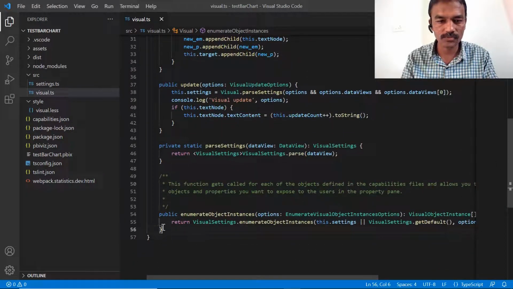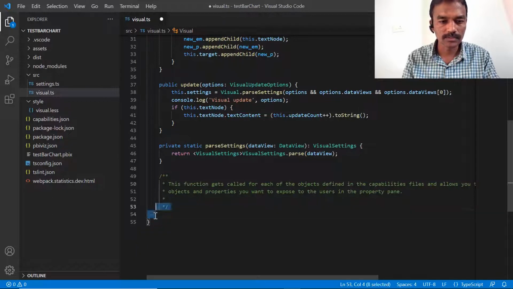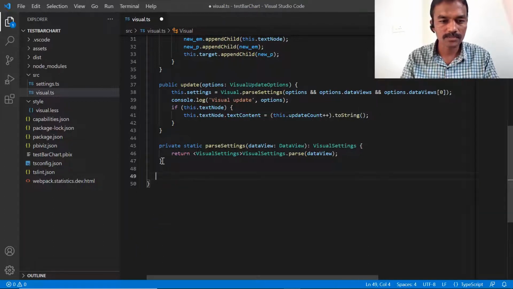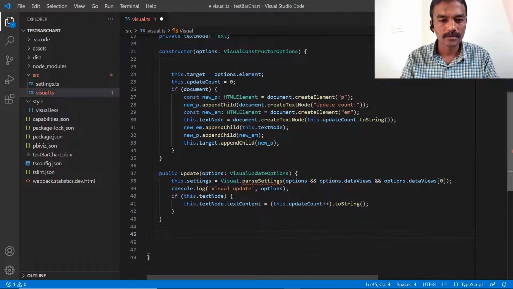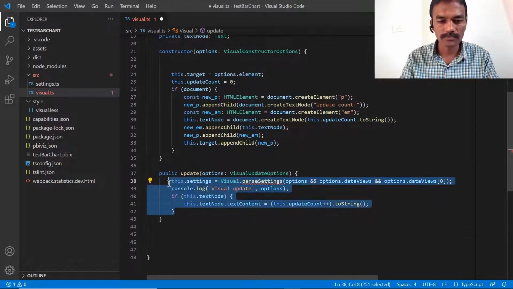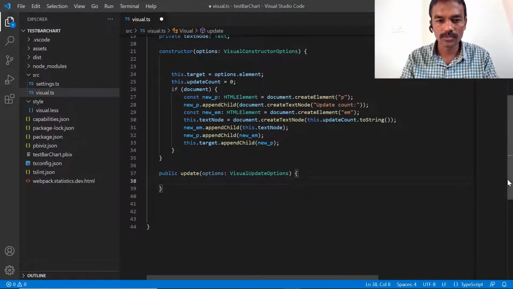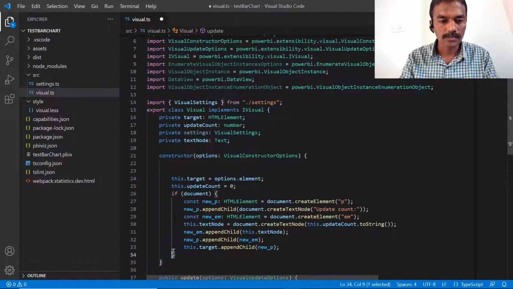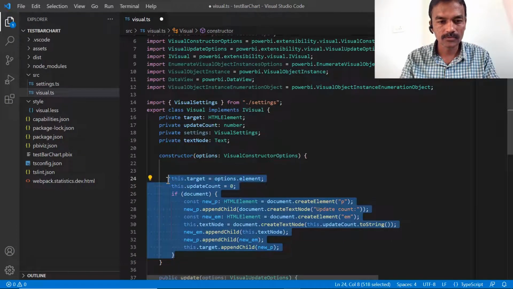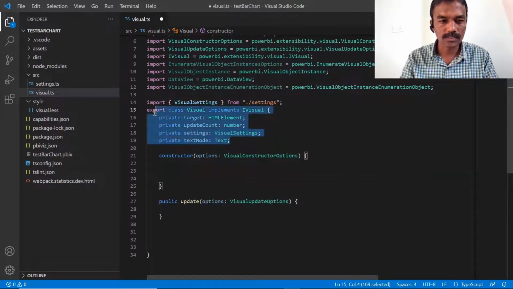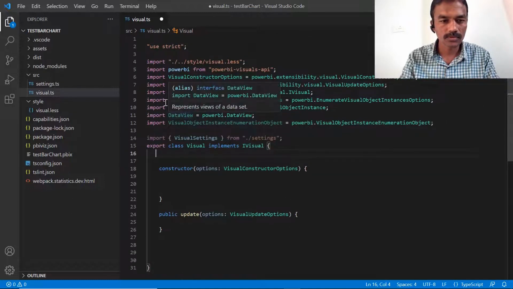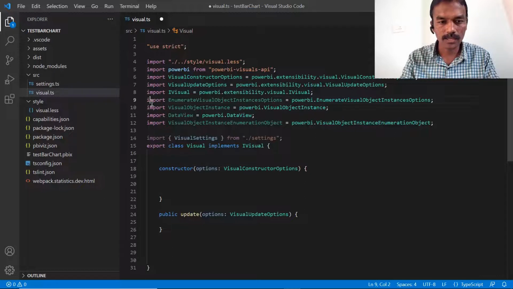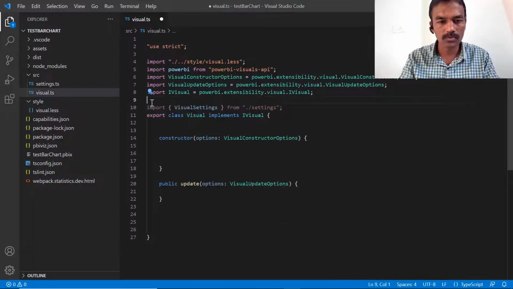First of all, let's delete this one. These are just comments. I am just deleting this as well, and this code as well. This is something I don't want right now. I will delete this code as well, just to clean up. I can delete this as well. Then I don't need all these imports, because I have deleted much of the code below, so I'm deleting this. Now this is very much clean.